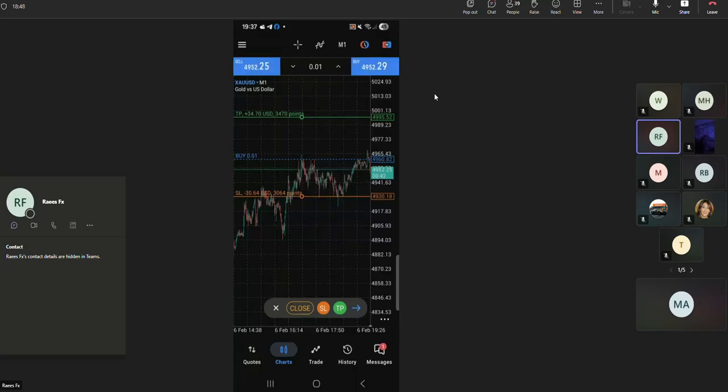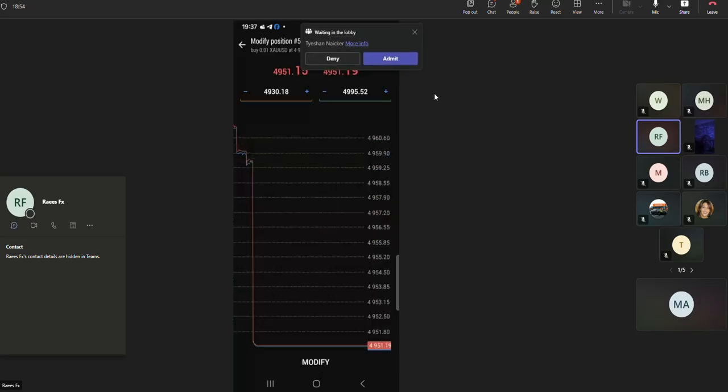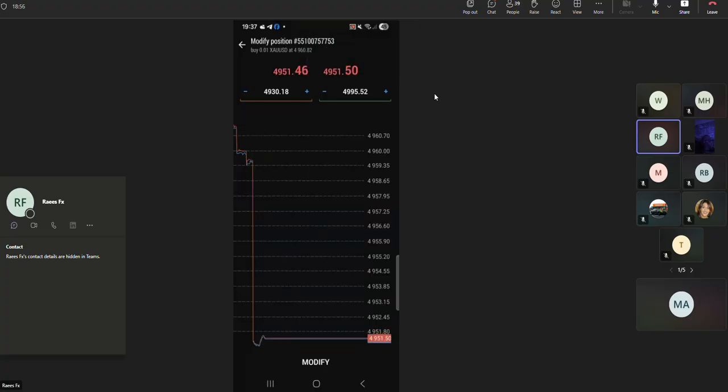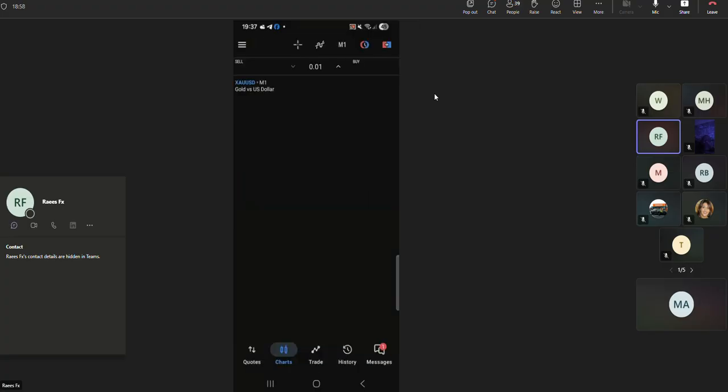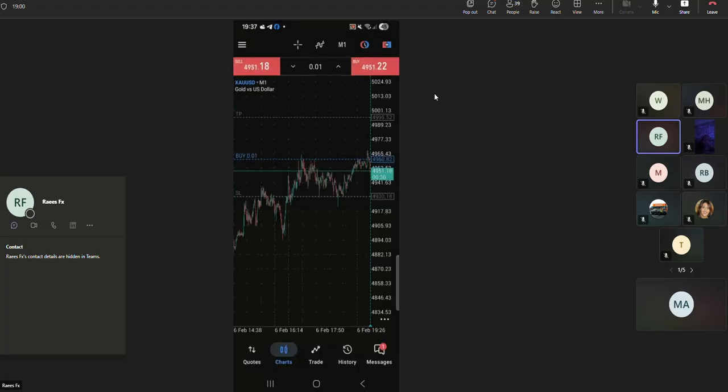Same way you click the blue arrow with the stop loss, you're going to go ahead and click it again with the TP. Clicked on it now. I'm going to click modify once again. And then done. So as you guys can see now, I have 3 lines here. The line in the middle, which is my position. The line at the bottom that says SL, which is my stop loss. And the line on top, which is the take profit.